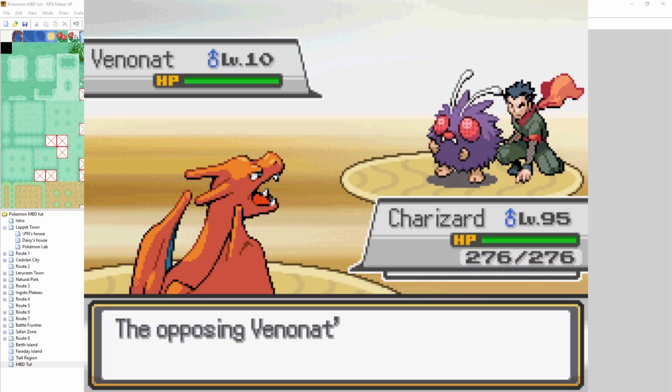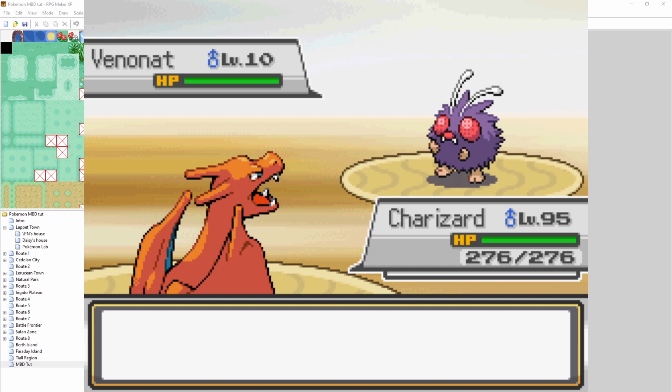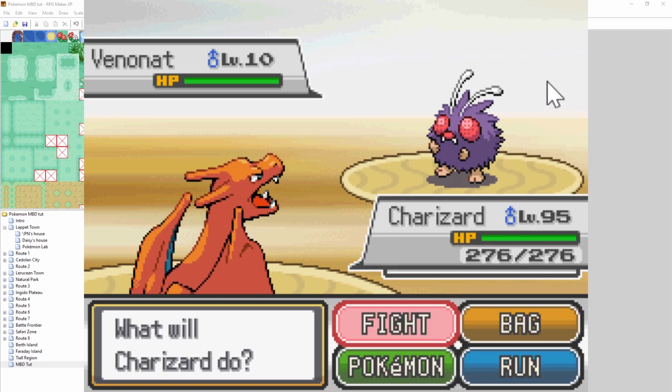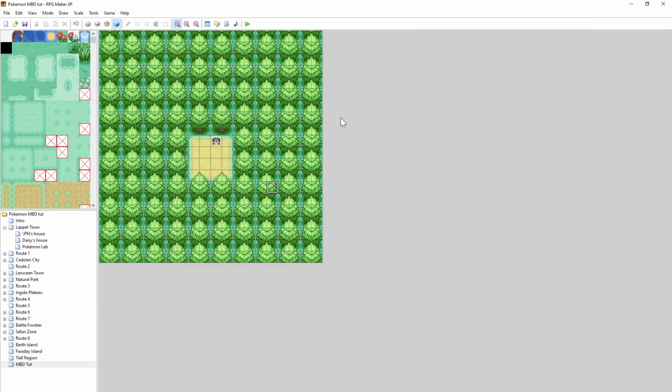Look at that. The animation appears properly on our enemy. His evasiveness has risen. His speed rose sharply, and our attack severely fell. Look at that. We're making some more progress on our mid-battle dialogue.